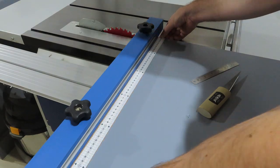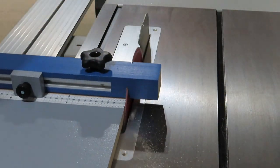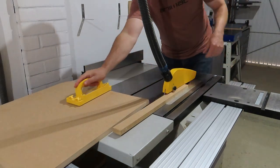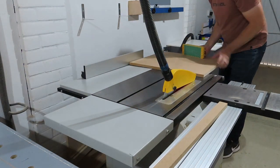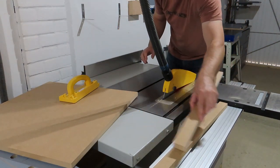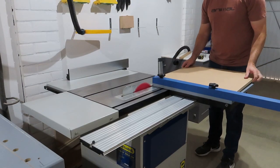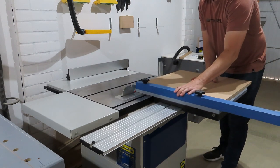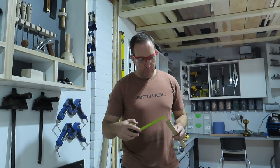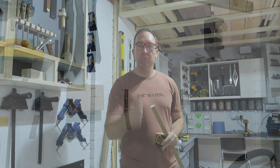Then it was time to add some bling — the world's smallest stop block — and do one last pass over the blade to line up the fence. So you might have heard of the 5-cut method for working out if something's square. I call this the 5-4 method: you take a board that you already know to be square, you think about cutting four sides off it as you turn it around, and then you remember this stuff ain't cheap, so you just cut one off. You then check both sides of the off-cut with your 99p tape measure, and if they're the same, then jobs are good.